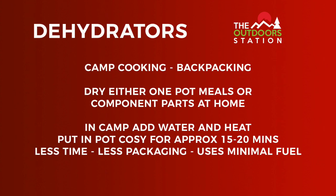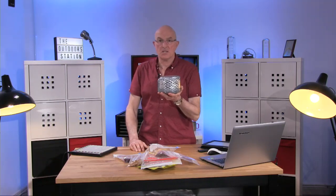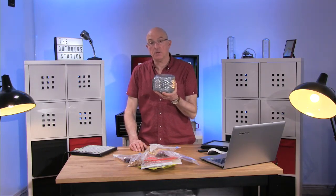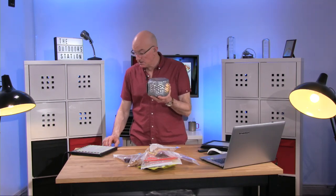And of course, as I say, the pot cozy is your friend on this sort of thing. It is a phenomenal, useful piece of very simple technology. A double pot cozy like this will keep food piping hot for well over an hour, but certainly piping hot to eat in about 20 to 30 minutes. So I shall look forward to seeing that when we finish.